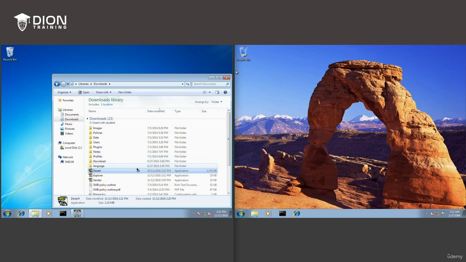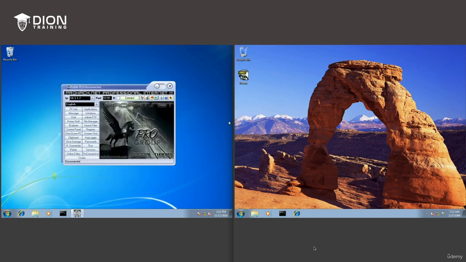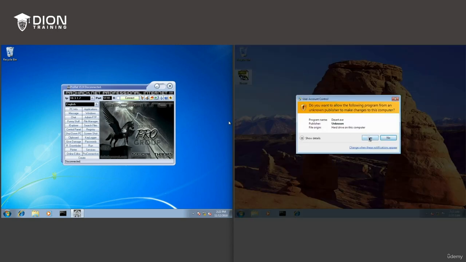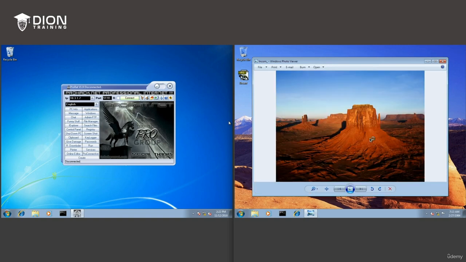At this point, again, we would use some form of trickery or social engineering to get it to them. And once we do, it'll be on their desktop. So at this point, I've tricked the user and they now have the file. They're going to go ahead and open that file. And when they run that file, you're going to see the error message that we told it to have. There's the picture and you've been hacked. Uh-oh, now what's going on?